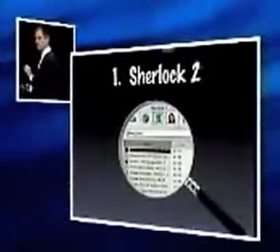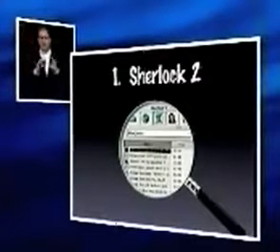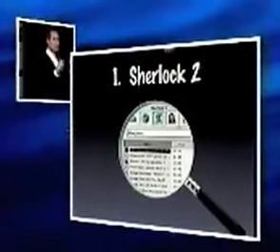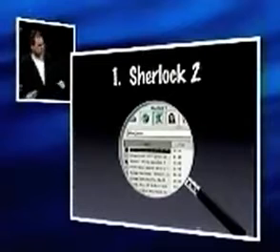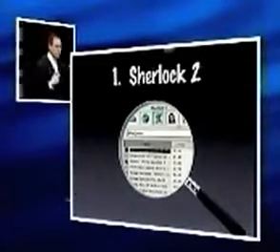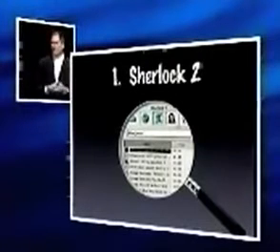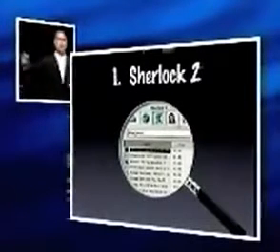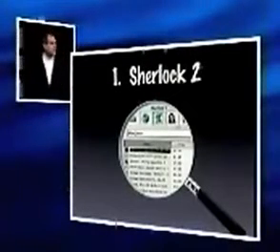The first one is Sherlock 2. When we shipped Mac OS 8.5 a year ago, it had Sherlock 1 in it, and it was amazing. You can type in natural language queries, like why is the sky blue? Sherlock 1 will parse them and send them out to multiple search engines on the web simultaneously, and as they send back results, Sherlock will dynamically rank them for relevance and present them in one window, and you can click on any of the results and go directly to that web page and find what you're looking for. So you can be searching 20, 30 web search engines simultaneously.